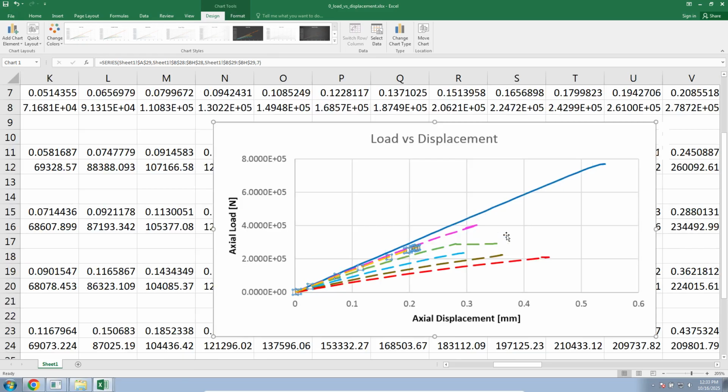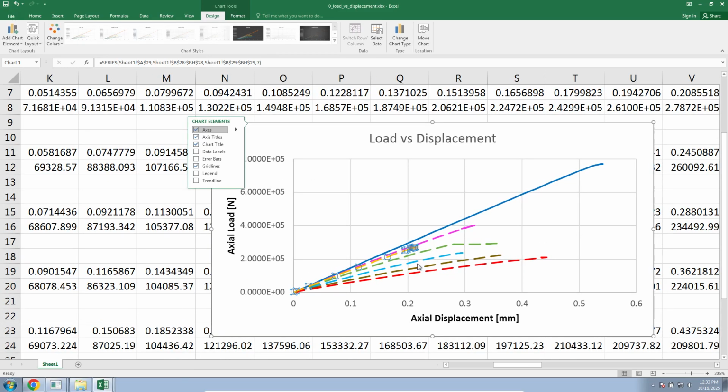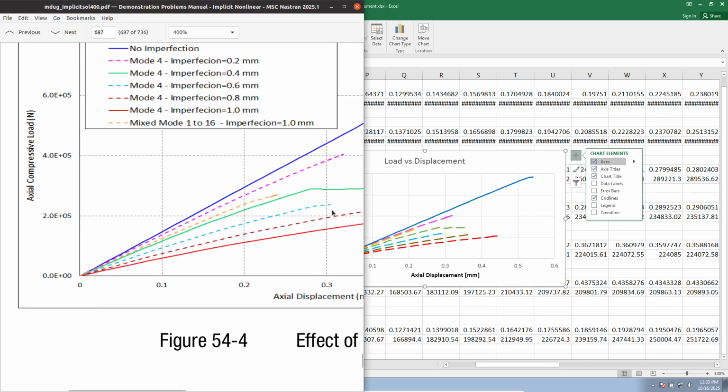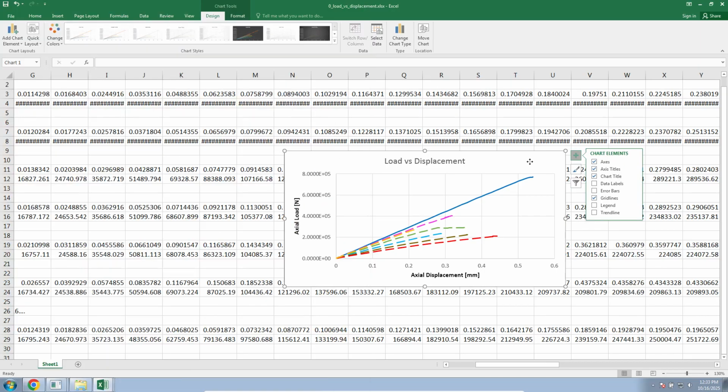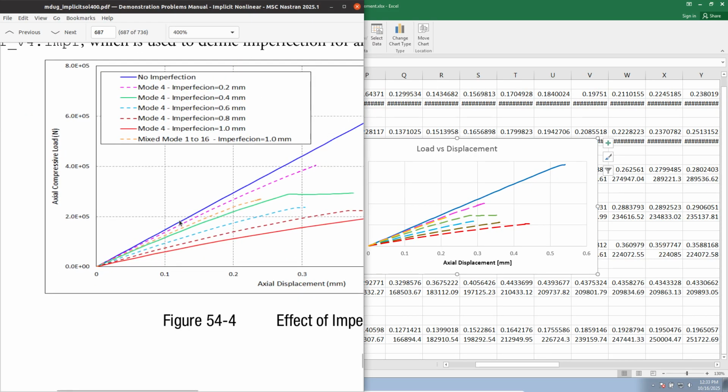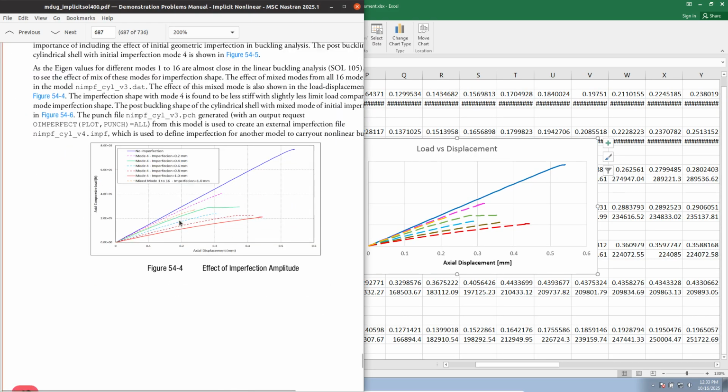But here, when we recreated that plot, we only went up to maybe 2.1 millimeters, and we're close to 300,000 newtons. So this plot here looks like it's 95% matching what was shown in the documentation.